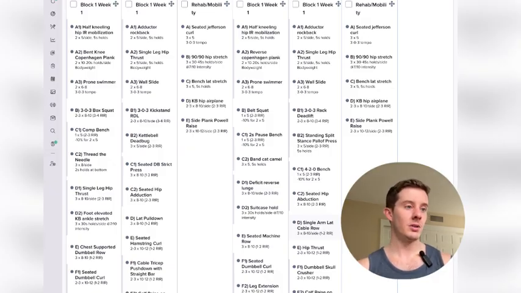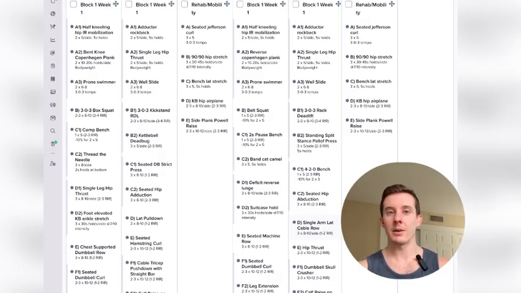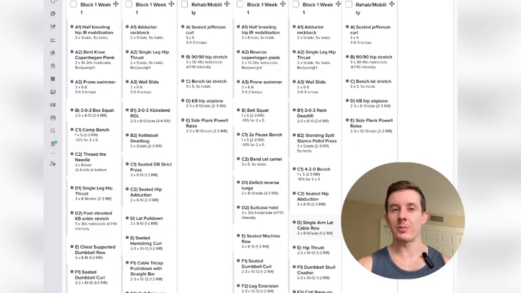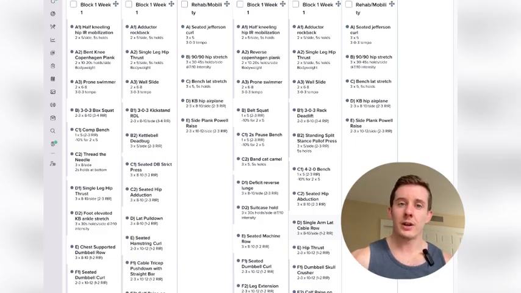And we have some hip mobility work, some direct lat mobility work, some kettlebell hip airplanes, which are a great accessory hip work because they allow you to work on range of motion and strength and endurance of the hips at the same time. And then a side plank pal raise, which is a really good accessory or rehab type movement that I like to use with some of my powerlifting clients because it gives you a little bit of hip and core demand as well as working on shoulder stability and performance at the same time too. So that's how we set up his first training week.